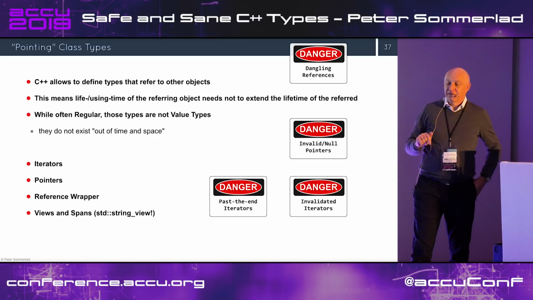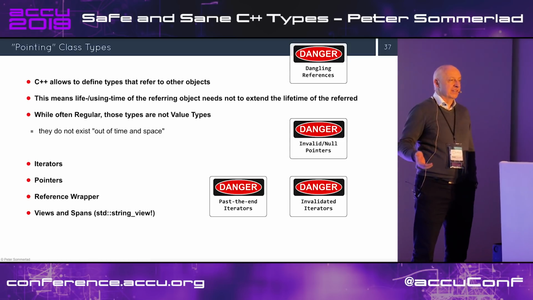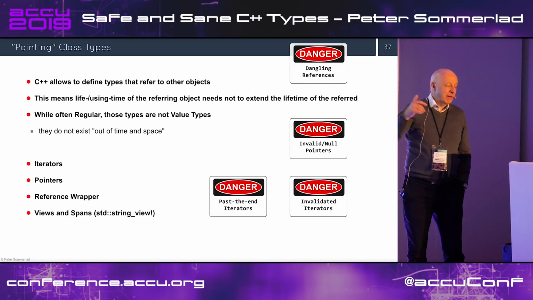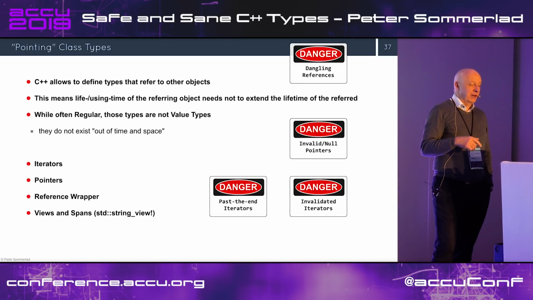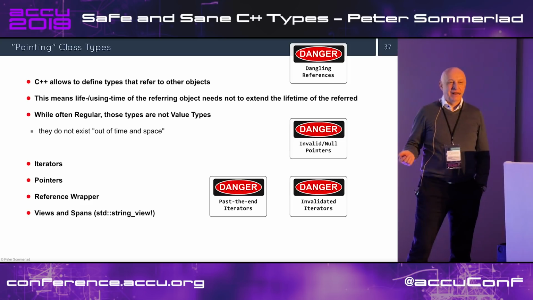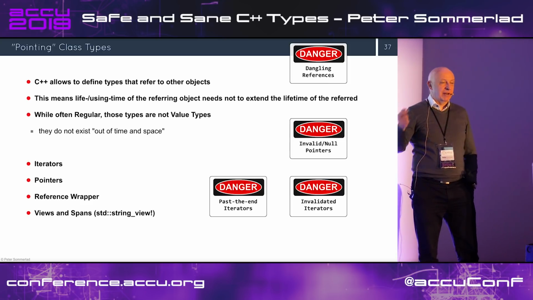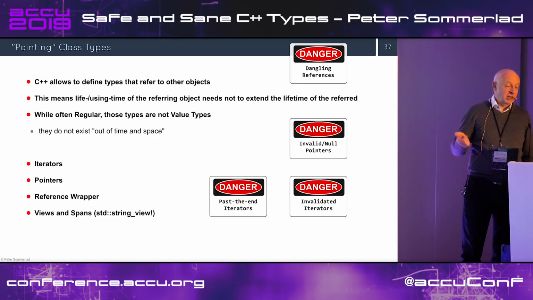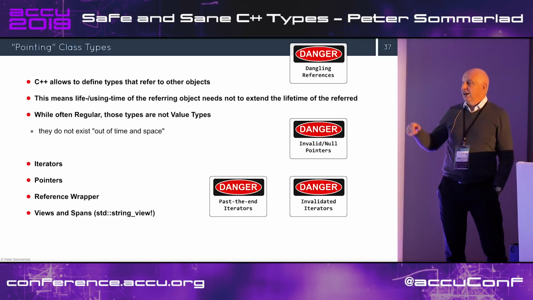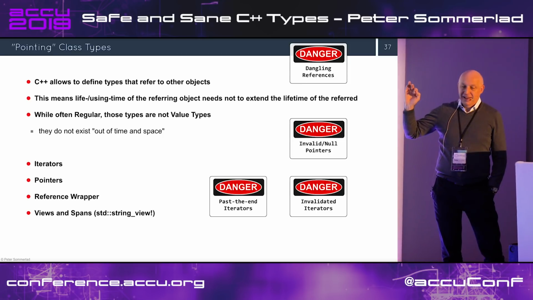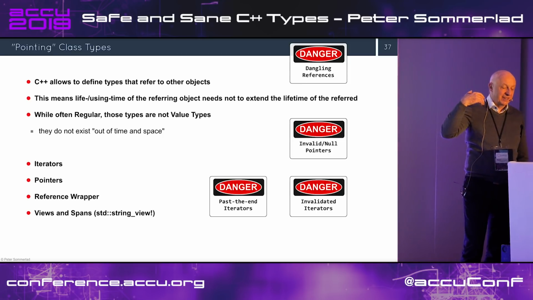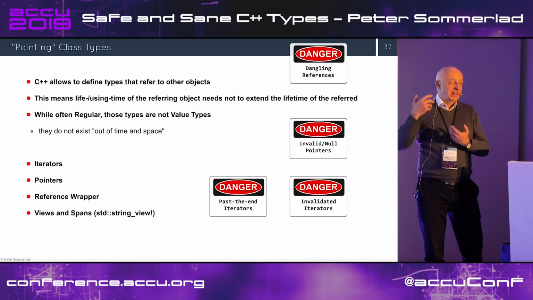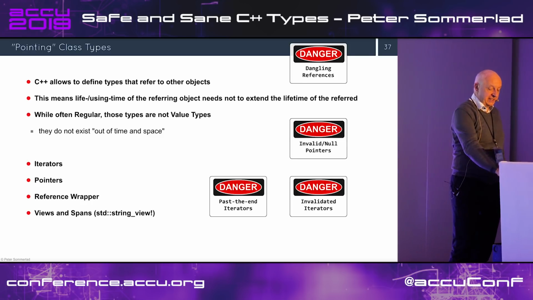Another thing very often forgotten is reference wrapper. It can be used to implement something where you don't want to use a pointer because it cannot be null, but you want to have assignability, so you make your member variable a reference wrapper that can be reassigned and copied easily. Again, this is internally implemented as a pointer, and because it's a reference, the dangling danger is there.